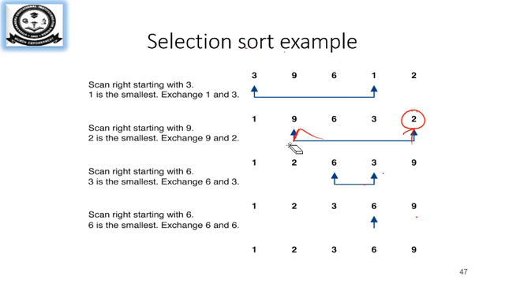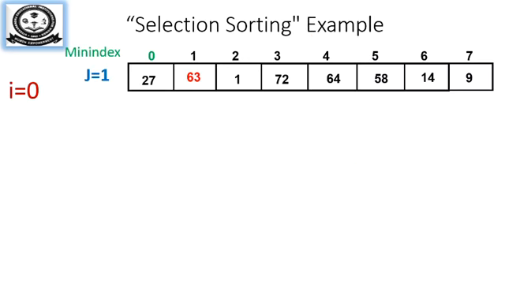So let us understand how it is done in an iterative way. We'll do it in an iteration fashion. So here I is going to be 0. I use a brown color for the I value, and I will be using a green color for min index, which will hold the index value, not the cell value. And the red color will represent the elements that are going to be compared with the min index value. So we'll start with the J.